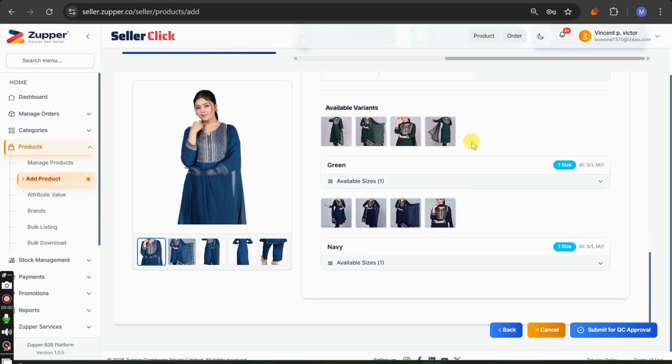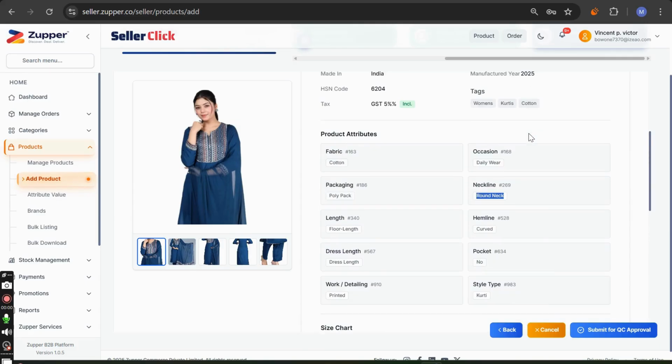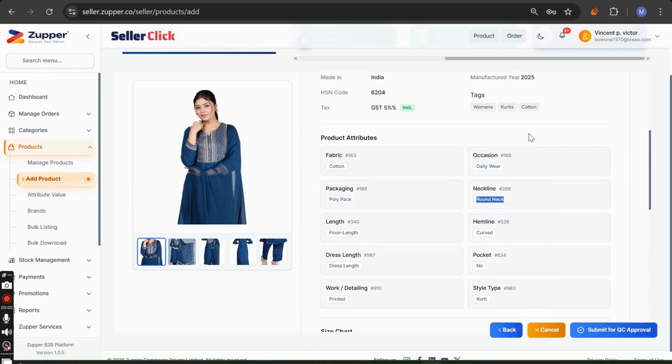Once you confirm that everything is right, then you can go ahead and click submit for QC approval. Once it is submitted for QC approval, somebody from the backend team will approve this product within 24 hours, and then it will go live and it will be listed on the buyer app, and the buyer can access this product.